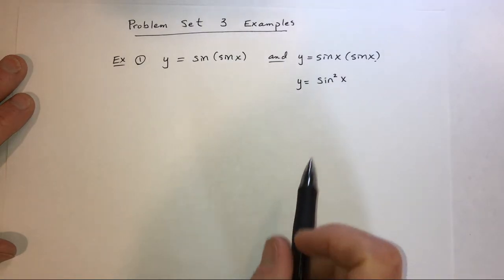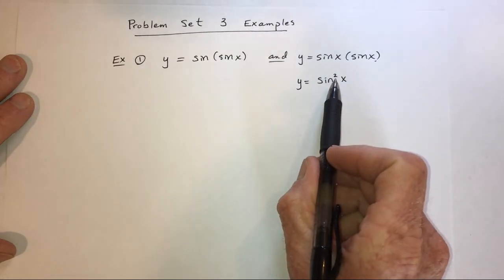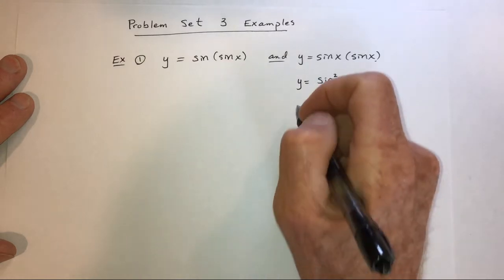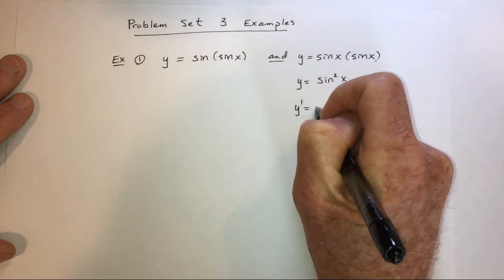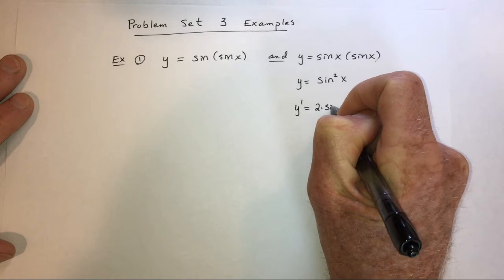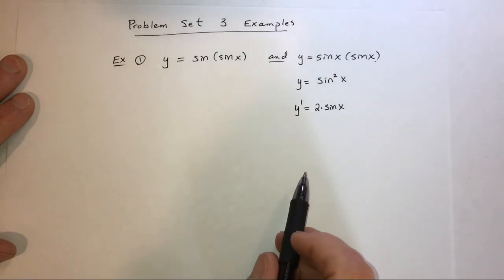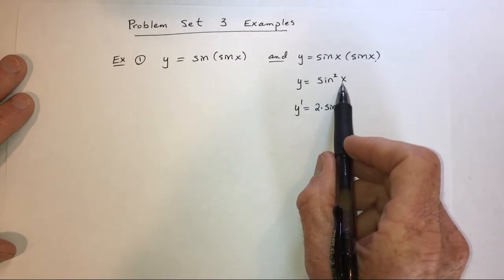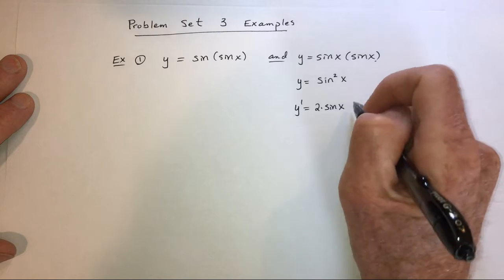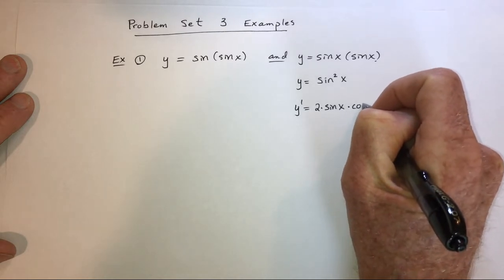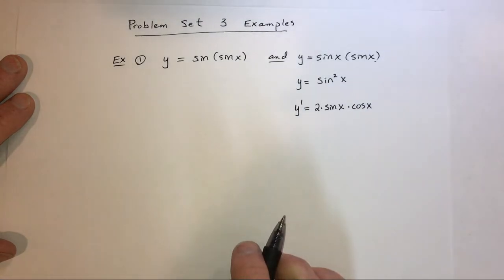Then take the derivative. So first of all, do the power rule. The 2, you bring it in front and multiply. Subtract 1 from the exponent, and we're left with this. Now do the chain rule, which says, by the way, you never took the derivative of this sine, so you need to do that. The derivative of sine is cosine, and that would be the answer.